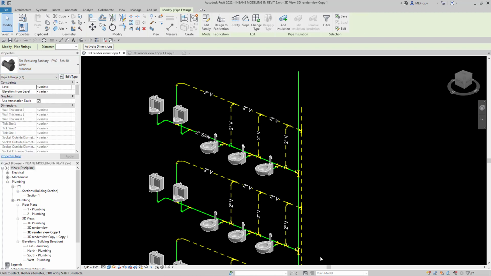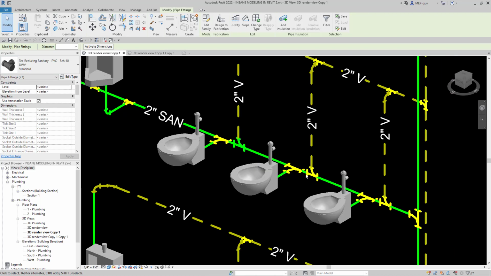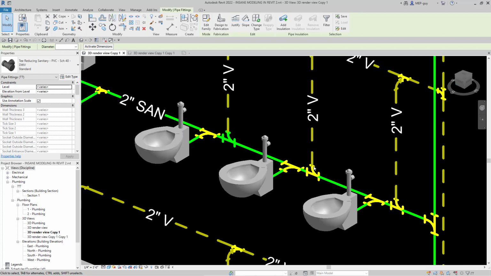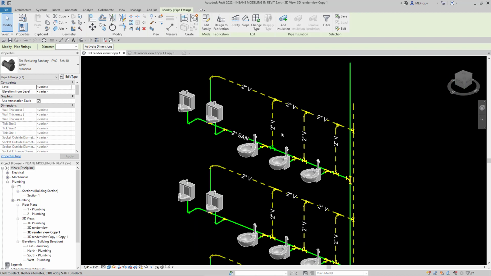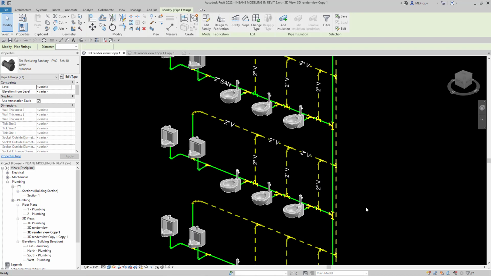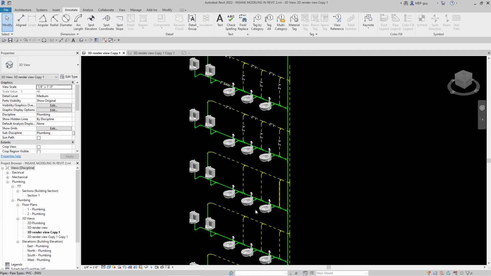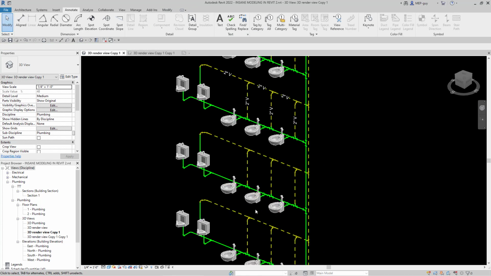So that took about a minute, but as you can see, Revit did change all of those T's to the reducing type T's, and now we don't see those little increaser marks. So I just decided I would show you that little technique right there. So I'm going to deselect this. The next thing I want to show you guys is how you can tag your fixtures.